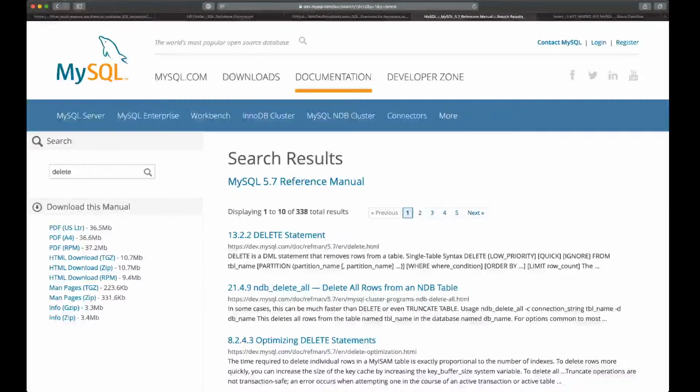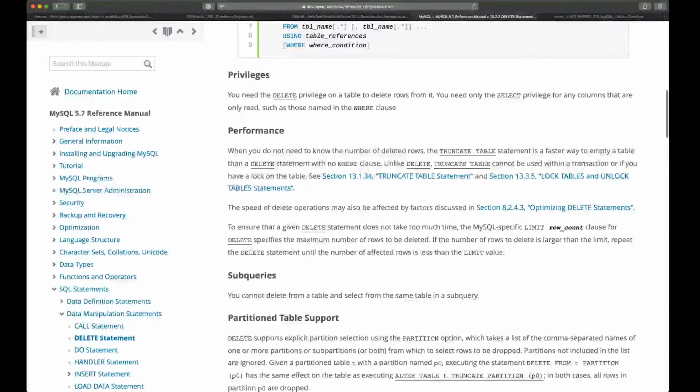Let's see if we can just see a simple example. Delete from, where, okay. So it's kind of got the sort of familiar structure of a lot of these commands that we've already seen. Let's flip back over and see if we can delete those two. First, we want to, oh, interesting point here.